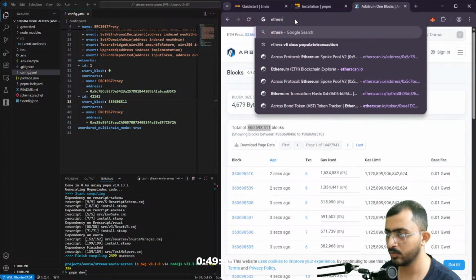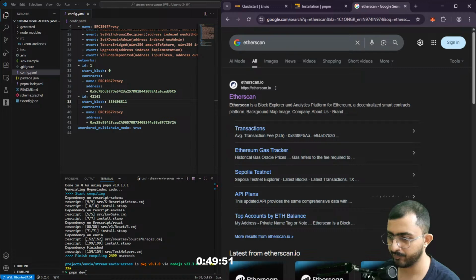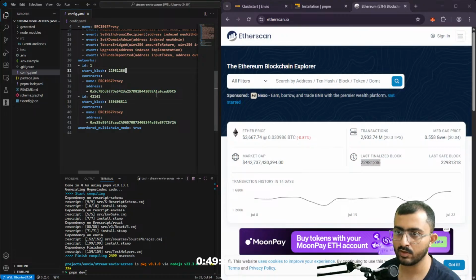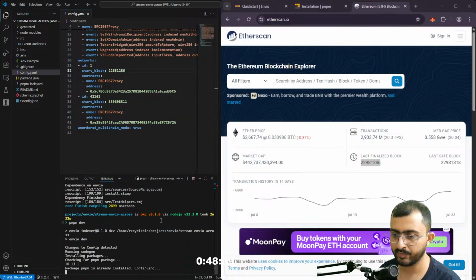And for Ethereum, let's check this. Blocks. Okay, we can go million blocks for this also, or maybe not. Let's go 300,000 blocks. pnpm dev.